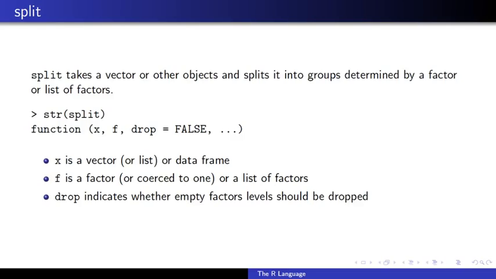So split is like tapply, but without applying the summary statistic. What it does is it takes a vector or an object x, and then it takes a factor variable f, which again identifies levels of a group, and then it splits the object x into the number of groups that are identified in factor f. So for example, if f has 3 levels identifying 3 groups, then the split function will split x into 3 groups. And then once you've got those groups split apart, you can use lapply or sapply to apply a function to those individual groups.